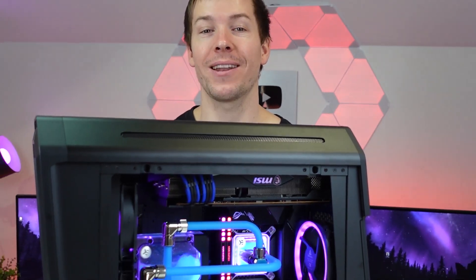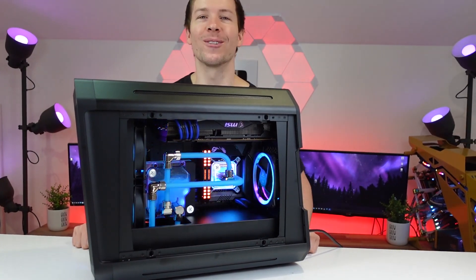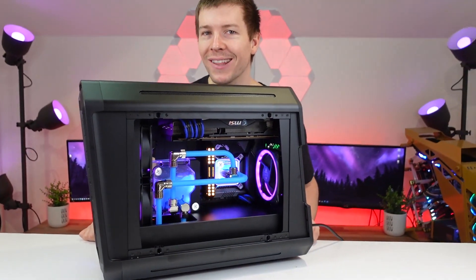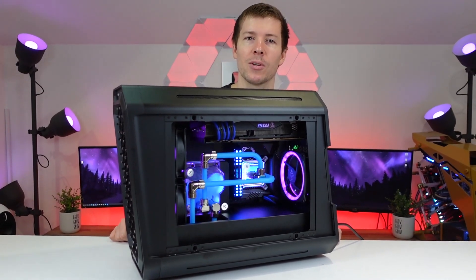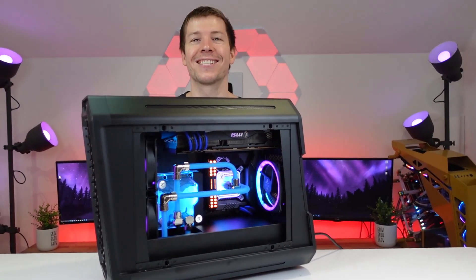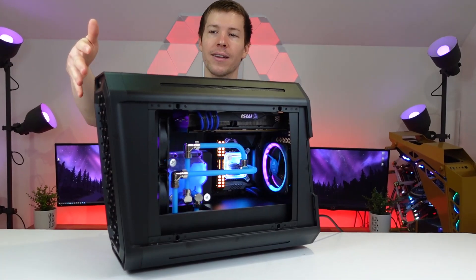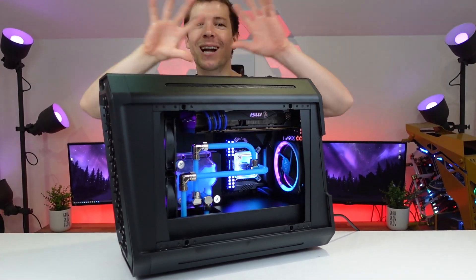I built a computer — another one. This one was built in one day. This is the Antec Dark Cube case. I love the color of the liquid — it's like a lighter blue. We haven't used a lighter blue color in a while. Everything's upside down and back to front. It's a back-to-front case — it's inverted. The front is normally on this side, and the motherboard's upside down; it's normally up here. So yeah, it's all back to front.